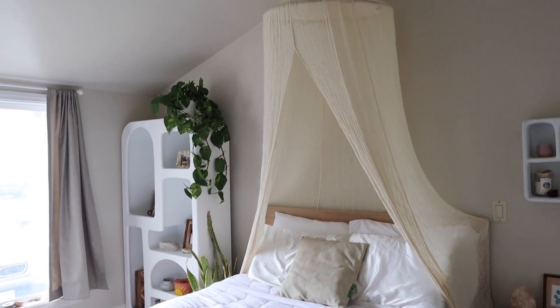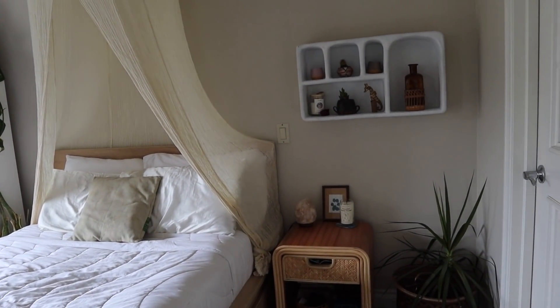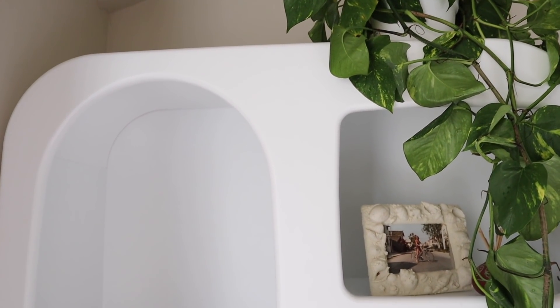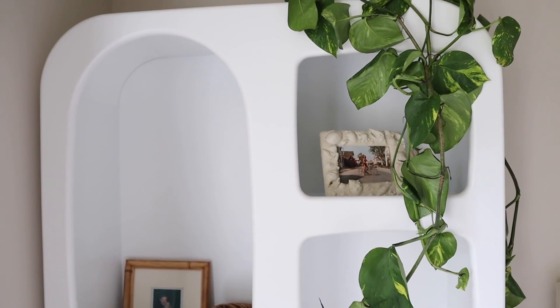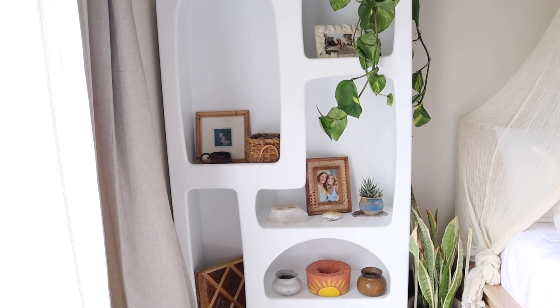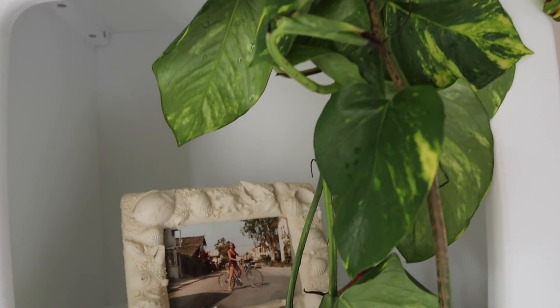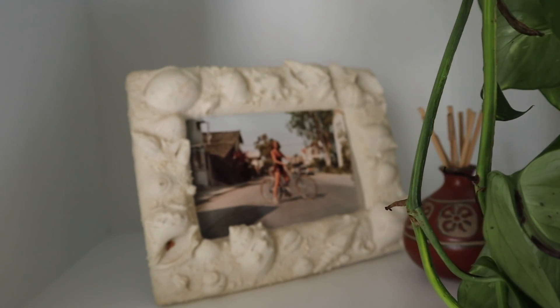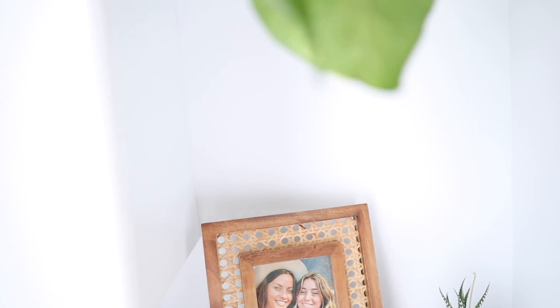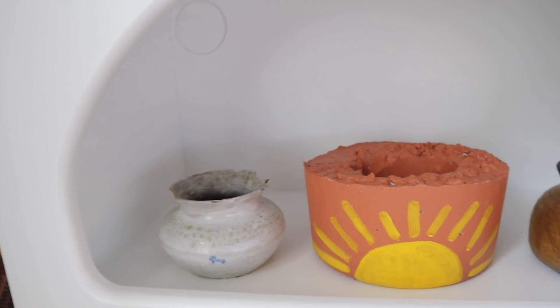Welcome to my bedroom. My bed is in the center of the room. On the left of it I have this beautiful bookcase that I got from Urban Outfitters — I'm absolutely obsessed with it. Right now I have a plant on it and I've filled it with pictures and little decorations. I'm planning on thrifting some more things eventually, and getting more plants and succulents. For now I've just filled the shelves with little knickknacks, pots, books, crystals, and things like that.